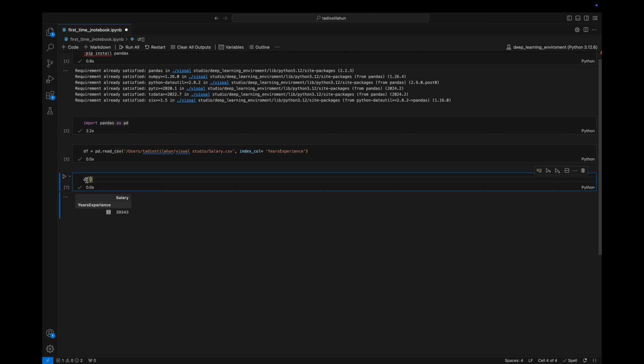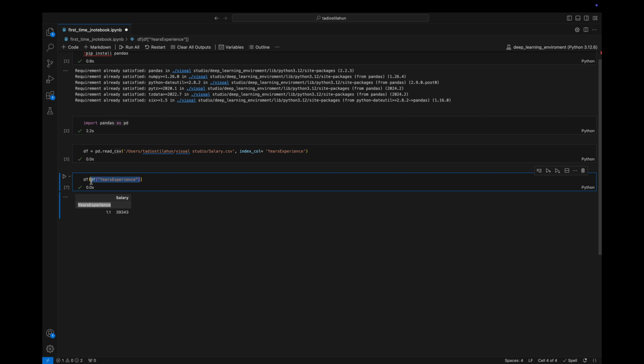You can index this data frame by doing this, and we only want to see more than 1 year, right? So we can say df, and then df with the year experience column.